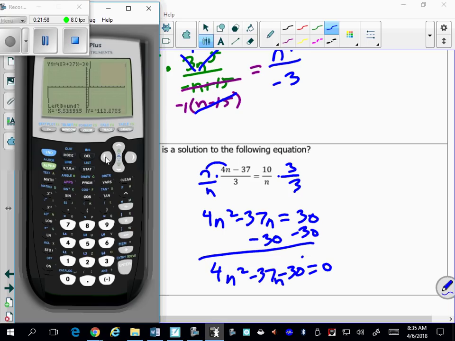and there I can see the tracer on the edge. And so now I'll put it on the left side of the x-intercept, hit enter, right side of the x-intercept, hit enter, and hit enter again. And there's one of my zeros at negative 10, so that's one of my solutions. And then I see that it crosses again over here on the right.